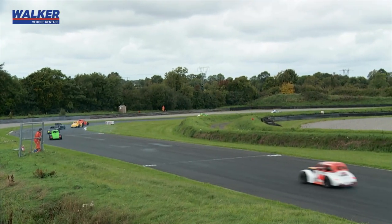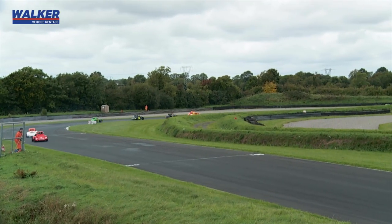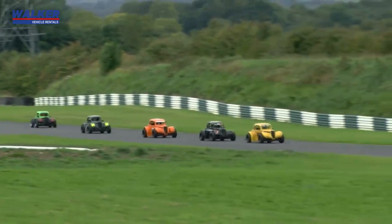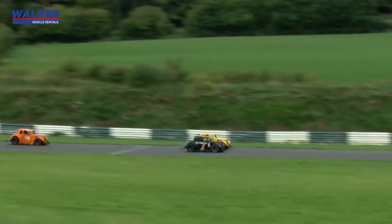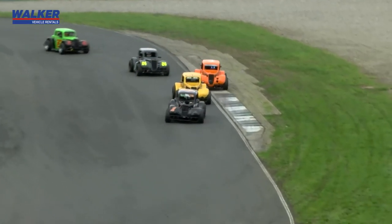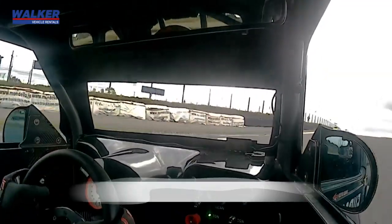O'Brien goes high and wide through Lola corner now as he tries to get a run on this pair in front. Carney's gone a little bit wide and dropped two places on the way down, a very quick corner leading onto that back straight. So Holman it is now, he leaves the door wide open, and O'Brien doesn't need a text message or an invitation. He's straight down the inside. Sideways stuff from Carney in the background.